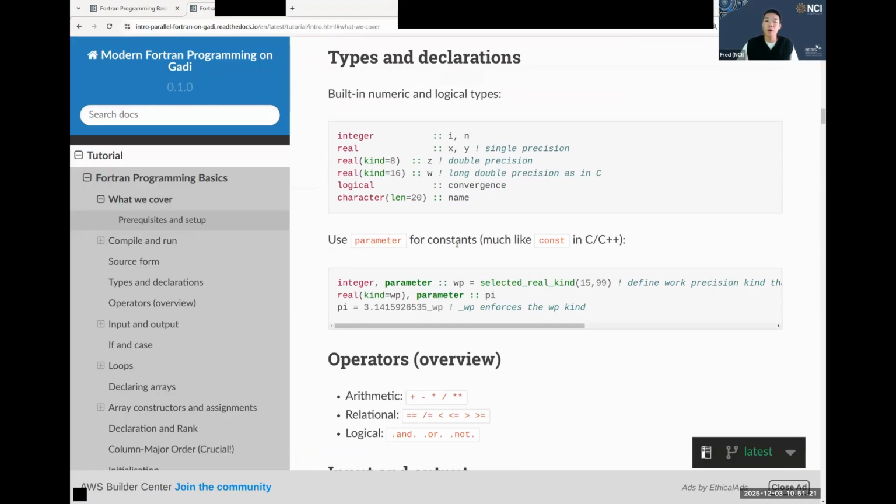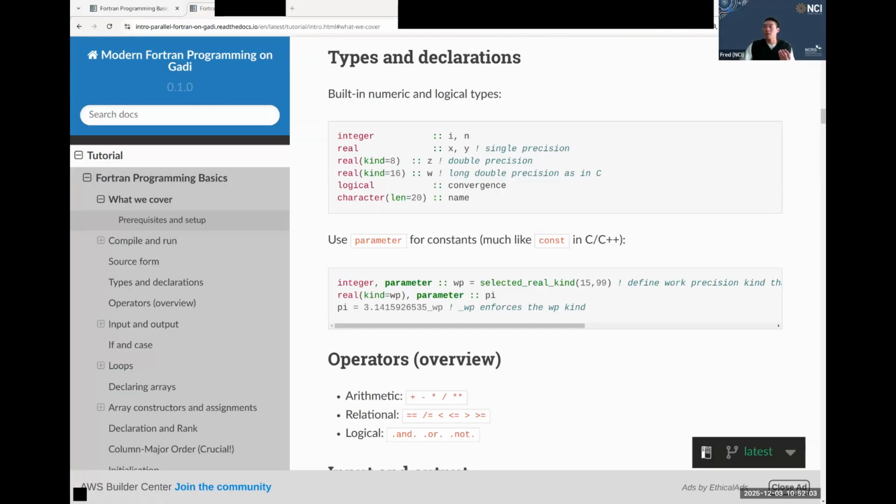So parameters are for constants. By the way, it's a break, so during the break I'll answer questions. Feel free to take a break if you decide. So in Fortran, the parameter attribute is different from creating a regular variable, which can change.